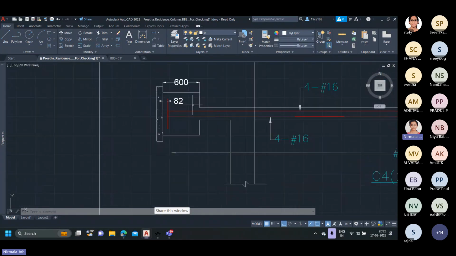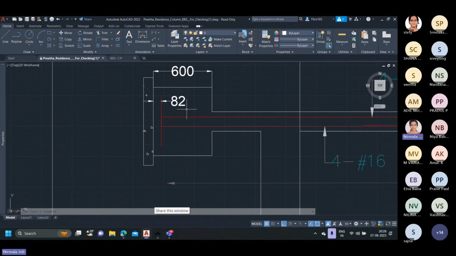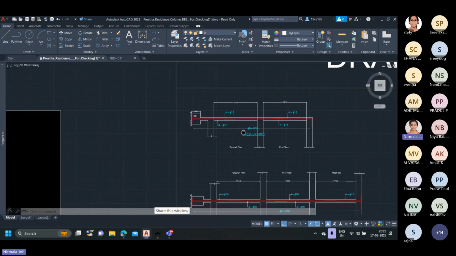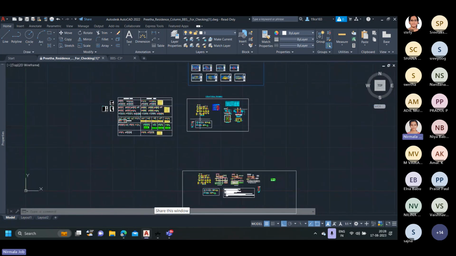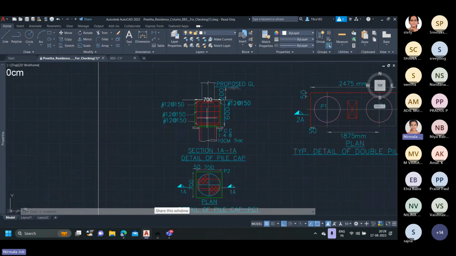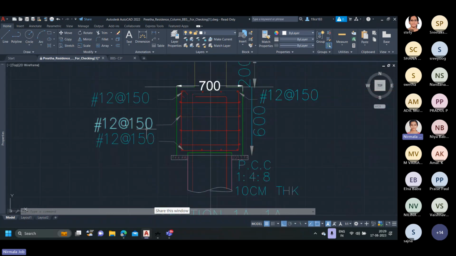Since the foundation is an underground structure, the cover which we provide normally is 50 mm. And after this 50 mm, we need to add some diameters as well. In this case, since it is PC1, we can see that the bars are all 12 at 150. That is, 12 mm bars are used for all the rebars in the pile cap.